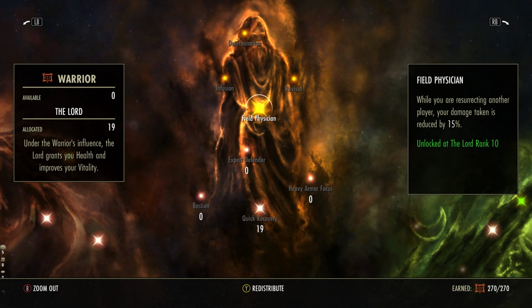So if you do have to be that person to res, then of course you take less damage for doing so. Just remember, by the way, a little bit of a pro tip. If you're going to res someone as a tank, taunt the boss first. Then that way, while you're resing, it doesn't run wild around the room. And also, it doesn't smack the person you just picked up.